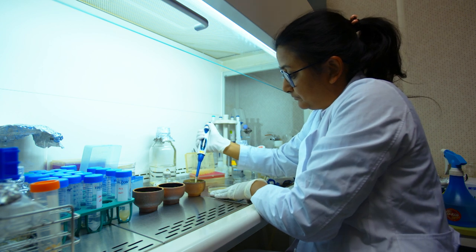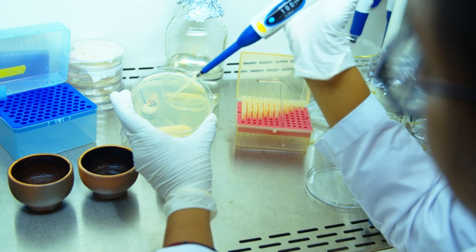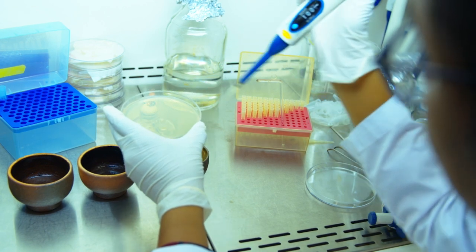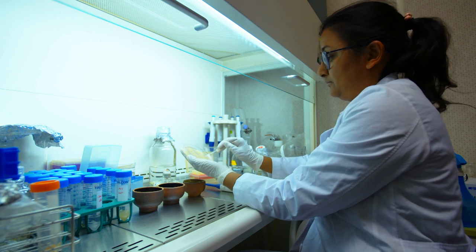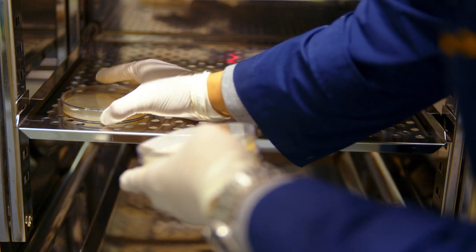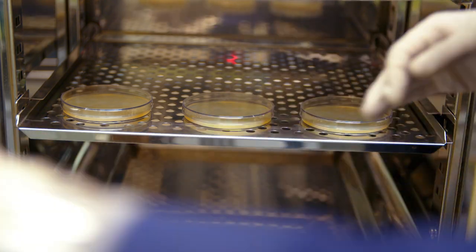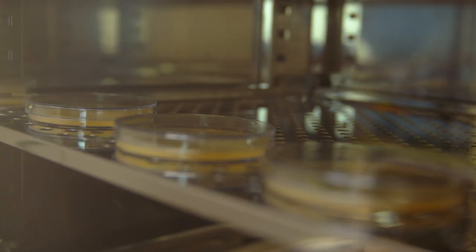Then we add a set amount of bacteria according to the coats. 1,000,000 bacteria were added and cultivated. After the cultivation, we check to see whether the bacteria has increased or decreased on a daily basis. They are cultivated for 120 hours. A flat cloth is then placed in a petri dish, and the water bacteria solution from the ceramic cup is added to the dish using a pipette. After 120 hours of cultivation, we check to see how much bacteria has grown. We wonder if any changes in the amount of bacteria occurred.